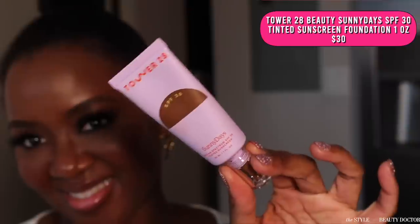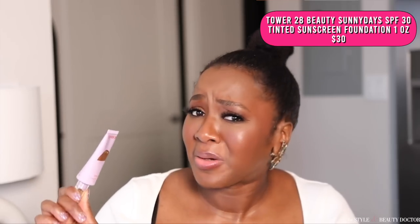So this next sunscreen is the only sunscreen from this video that I'm adding to my ongoing list of the best mineral sunscreens that I have tried on my darkest skin tone. And man, this thing is freaking amazing. It's the Tower 28 Sunny Days FF30 Tinted Sunscreen. I've actually had this a ridiculously long time, but every time I would do a mineral sunscreen video, somehow I either misplaced it or forgot about it. So my bad on keeping this away from you so long. Now, for some people this may be considered more on the makeup side — and I would feel you there. However, if you're going to put on enough of it — two milligrams per centimeter square of skin, two to three finger lengths — then it can count as sunscreen. If you're just going to put a little bit on, that's not enough sunscreen. In that case, put your base sunscreen on, wait a few minutes, and then put this on as your makeup product.